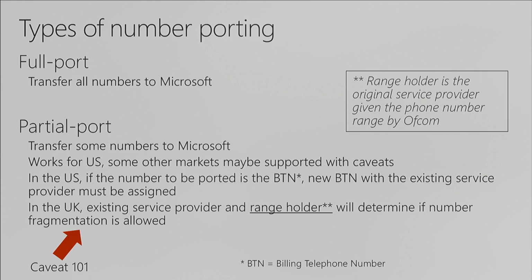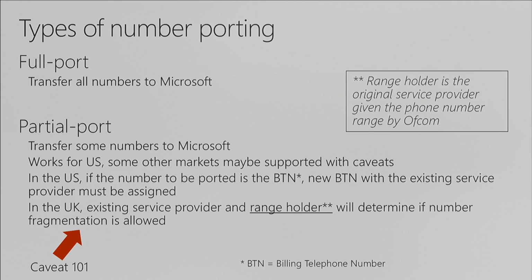Now we do a partial port. And this is where the fun stuff starts with regulations. So let's say I have 100 and I just want to transfer 2. This should theoretically work in the US, and we've done this with success. Other markets, you might get in trouble with that. So already this line, when someone says maybe supported, should already be enough to tell, well, let's go back to the full port. Let's not do the partial port.